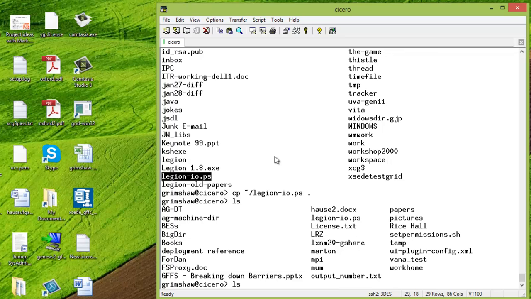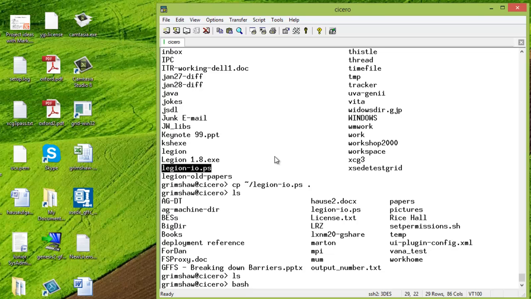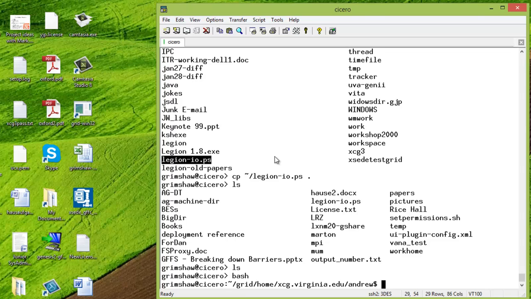Let's do the same copy again. Well, I don't like this shell. Let's switch to bash. So we're going to copy tilde slash legion-io.ps, and we're going to copy this one into big deer.